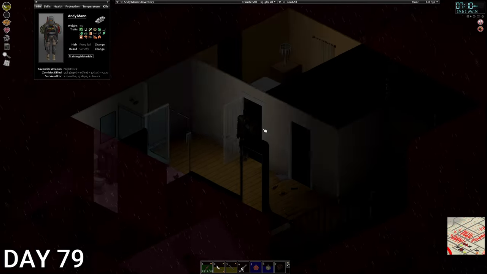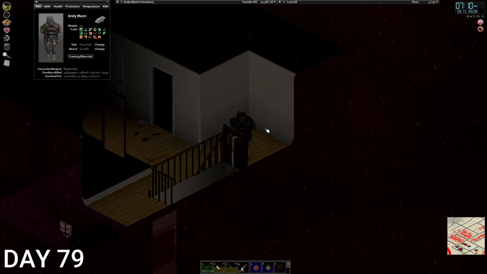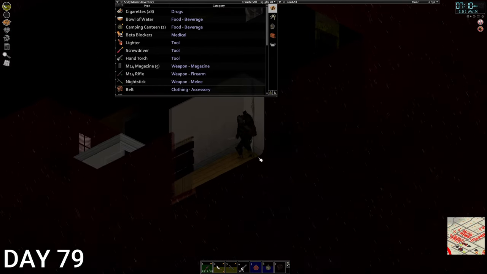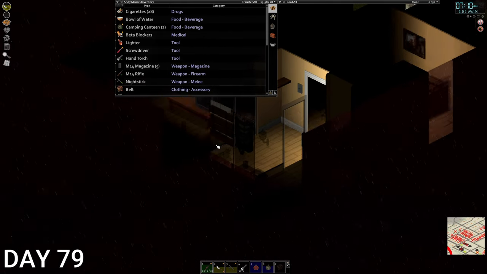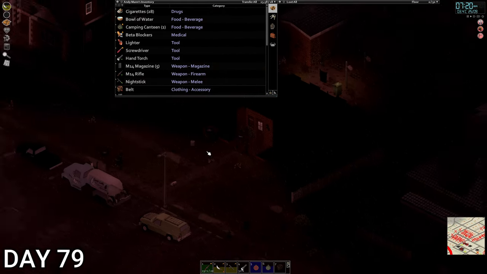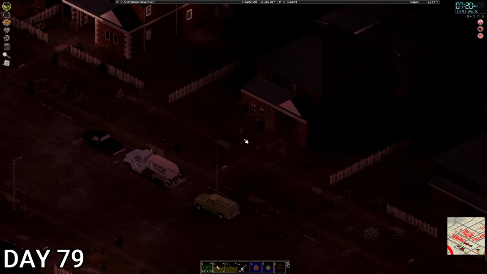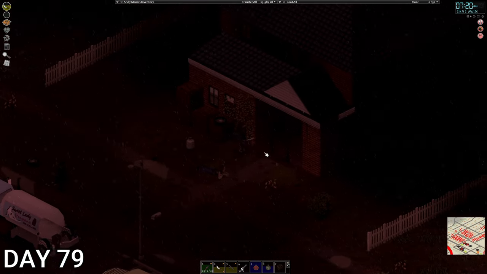All right, day 79. Okay. Yeah, the storm's still raging, so we probably wouldn't go out anyway in this. Not with the high zombie pop that we've got on this map. It just isn't worth it. Look at this. Bloody hell. My God, and it's 20 past 7. Like, it should be light. Okay, well, there you go.